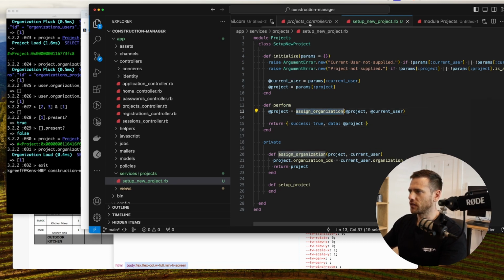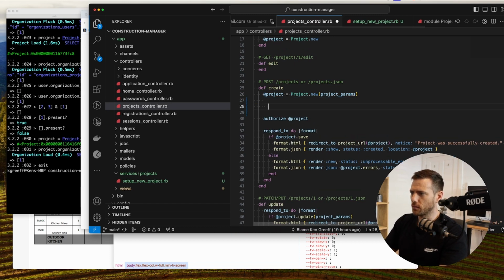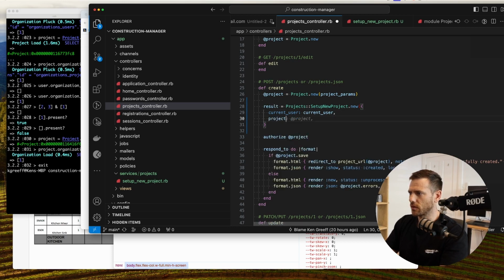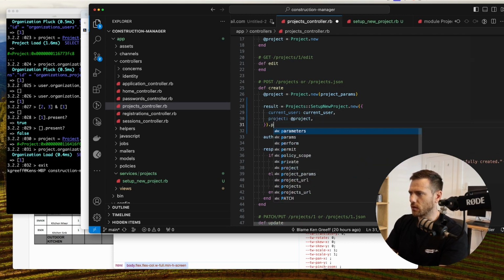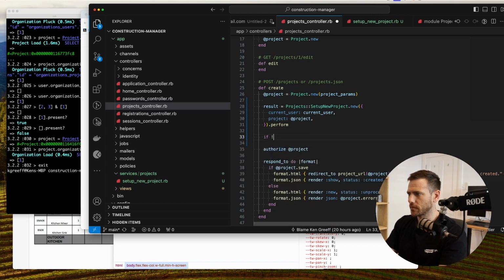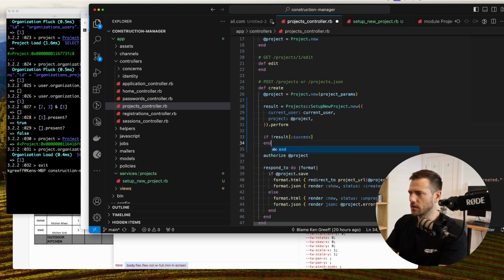Okay. So that's our basic thing. So the first thing is we've assigned that. Now to refactor this, all we're going to do here is say result is equal to project setup new project, pass that in. We're going to pass in current user. We're going to pass in project, and then we're going to call perform on that. Now, if not result success, this is where we return.